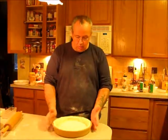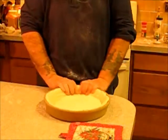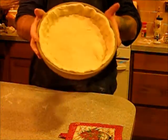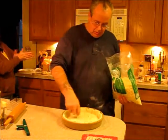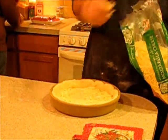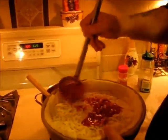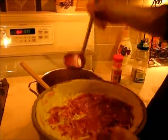We put our dough in our pan and before putting it in the oven, we take our dough and squeeze it along the edge, just enough to make it almost like a boat. We have our gigantic bag of mozzarella cheese — sprinkle a little bit on the bottom and spread it out. You need a lot more to cover the bottom of the dough. Okay, now we're going to take our sauce and take one big scoop and start scooping it around, filling this thing up with all kinds of good stuff.